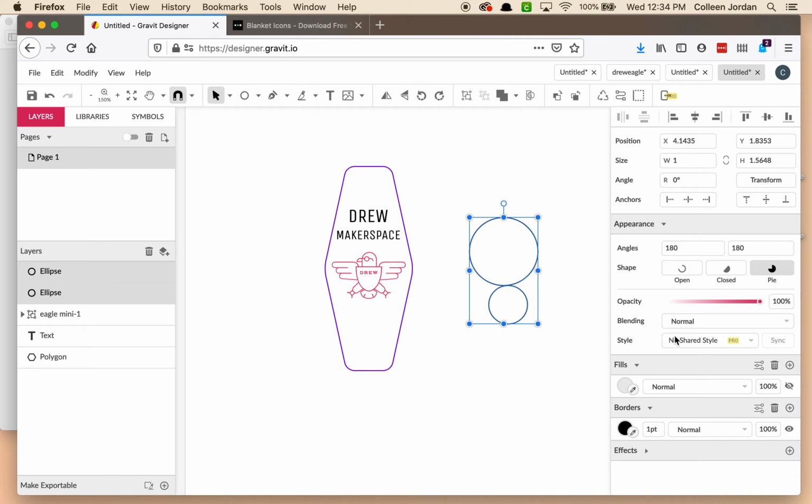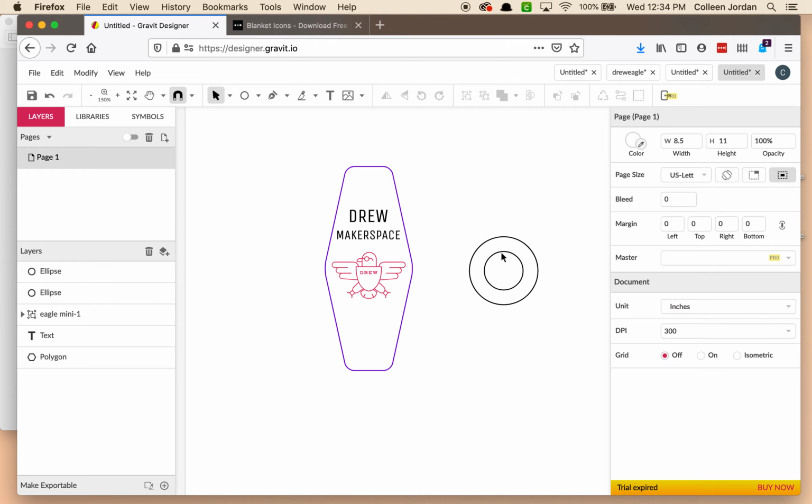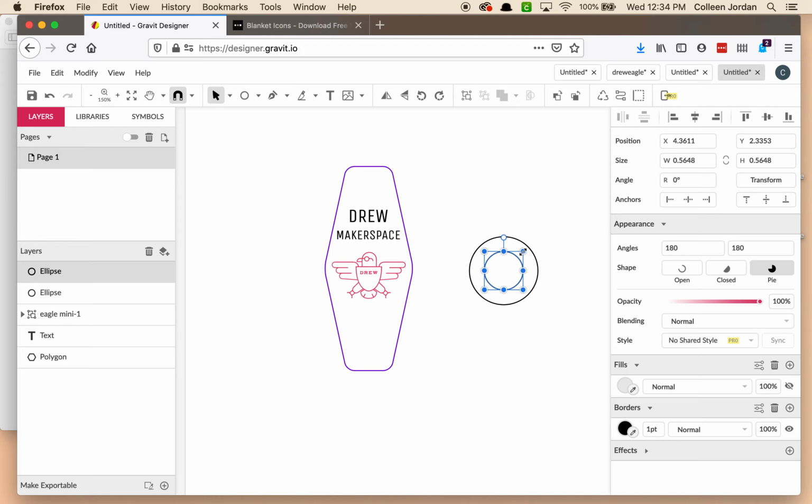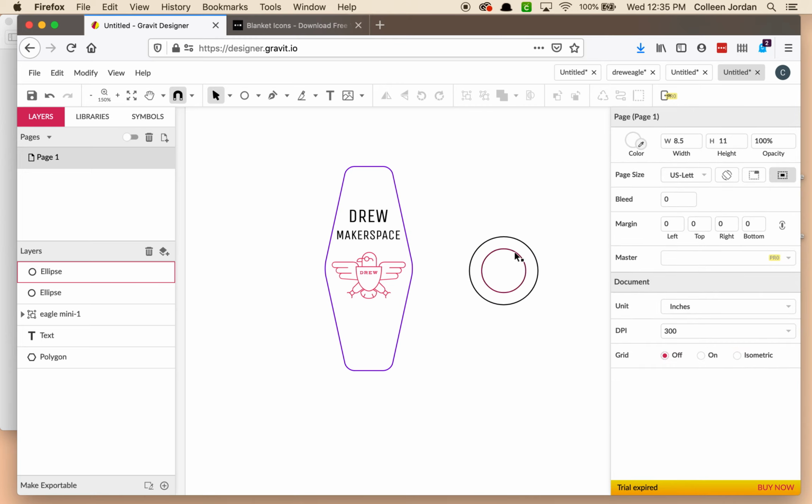Now I'm going to show you how to align things. So we're going to select both of these. Then we're going to go to this Align Center, and then this other Align Middle here. There you go. We've got 2 concentric circles. I'm not quite happy with this, so I'm going to expand it just a little bit. I'm going to hit Shift and then Alt or Option, and that leaves the center point the same. Okay, so I'm a little happier with that.